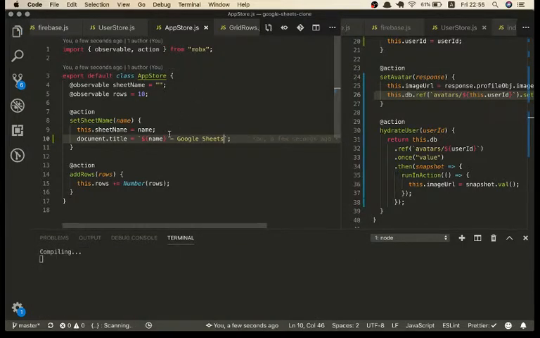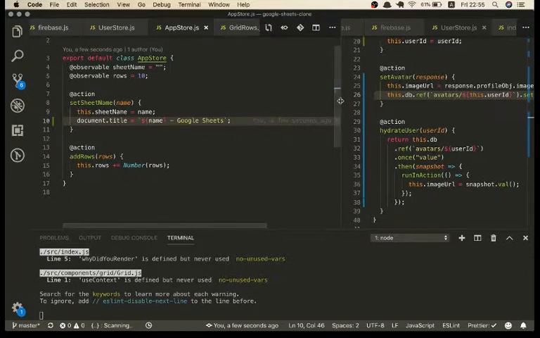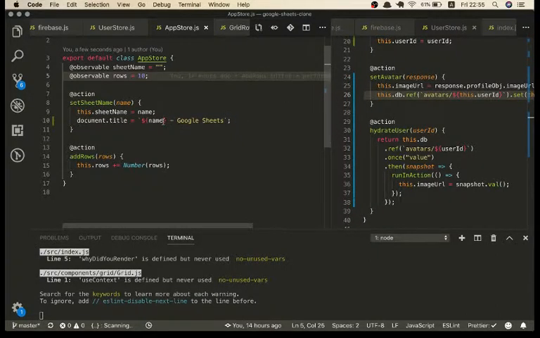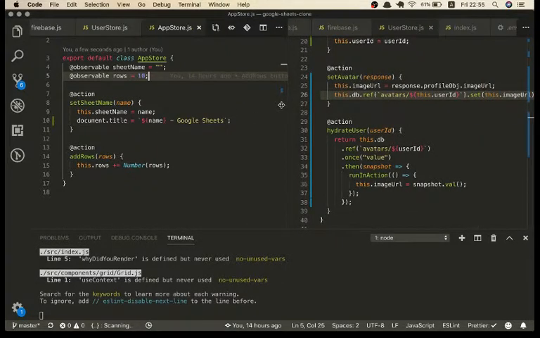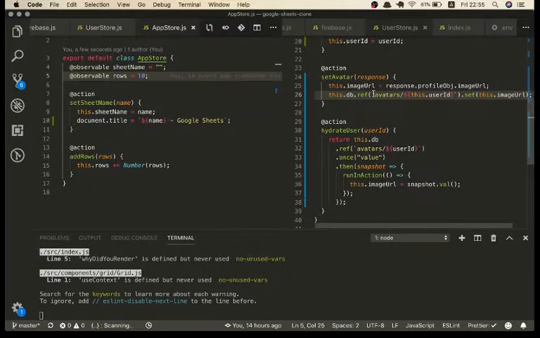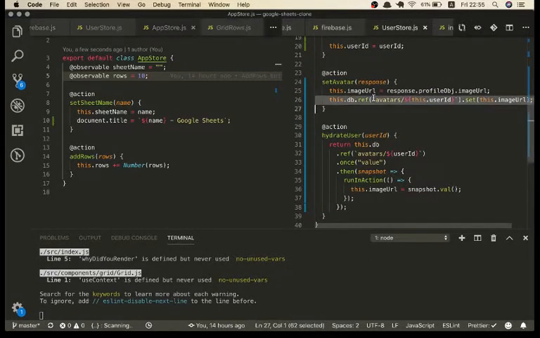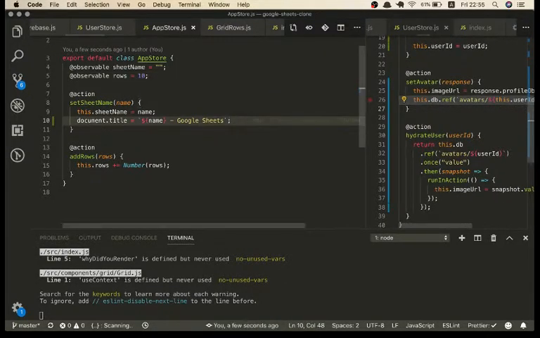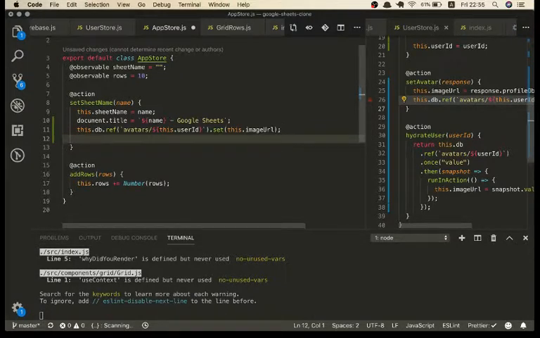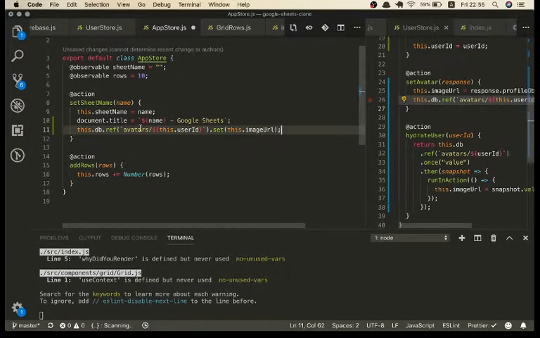Okay, and what I said I want to do is persist the name. So maybe, oh, it's already happening on blur. So on blur, I will persist the name to my Firebase database. So I can just copy what I'm doing here with the avatar. So I've got that, and I can just save the name. So let's call it sheet names. That's going to be my path.